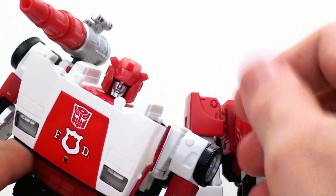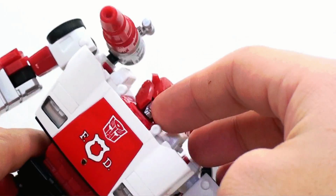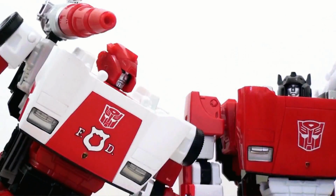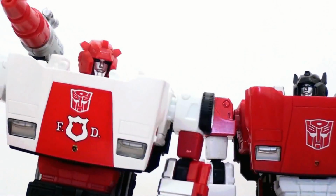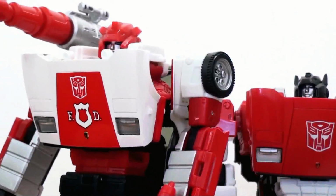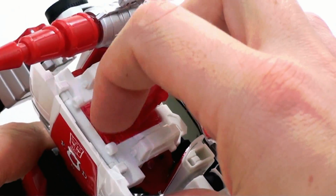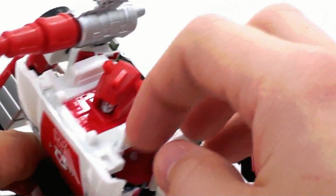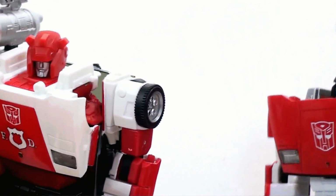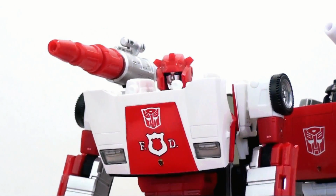But the other part that I've noticed, and honestly I've just now noticed it, are these little white dots that are on the front of his chest, which I know are a little bit hard to see because it's white on white, but you can see them right there. Sideswipe does not have that, obviously. That's actually something that the animation did in fact have, so that's a real cool little subtle difference that they didn't need to do, and it's not anything spectacular, it's just a little piece of plastic down inside there that's different. I mean, the chest is exactly the same, that's a separate piece, but you can see that Sideswipe does not have that, and he didn't have it. That's not how his animation actually depicted the chest piece. So that's a real cool little bit.